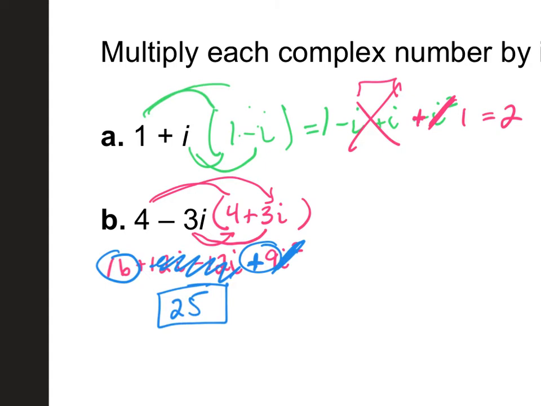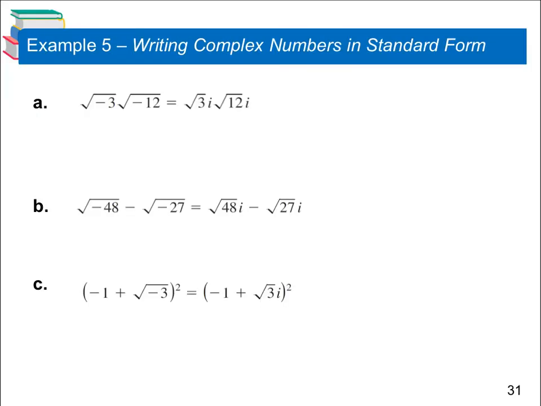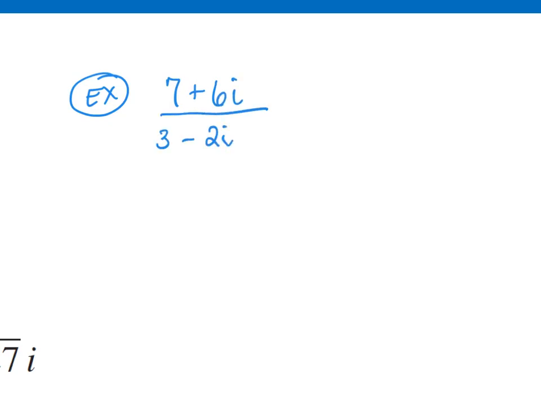Notice when you multiply by the complex conjugate, your middle term will cancel out. And that's very important as we get here to division. Let me do one division problem, and then we'll get to the last slide. So say I have, let's make an example here, 7 plus 6i over 3 minus 2i. Everybody write this down. Was the last answer 25? 16 and 9.